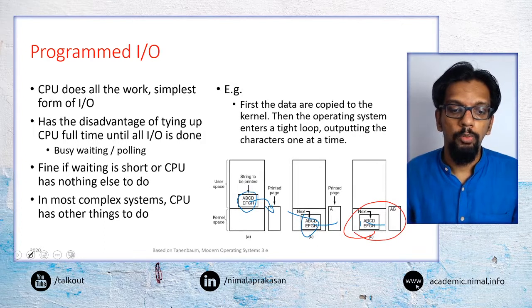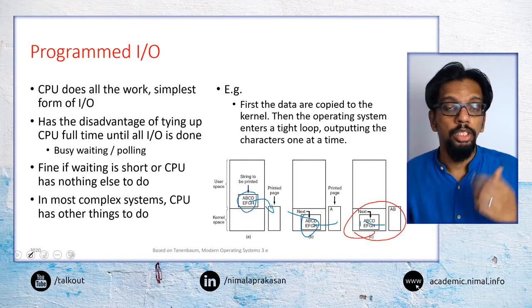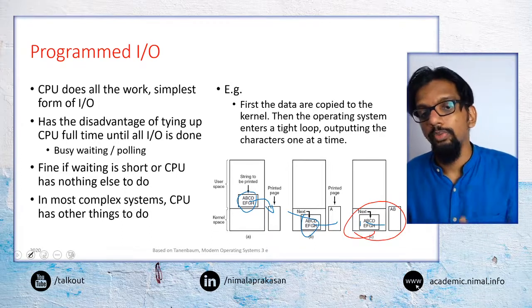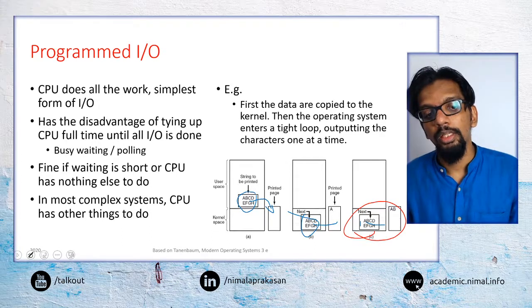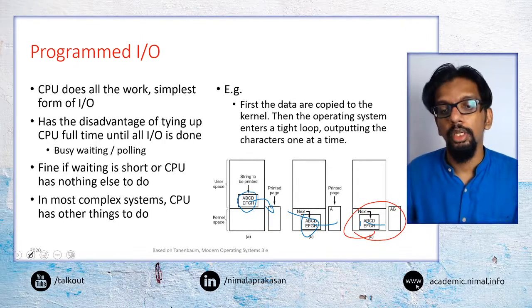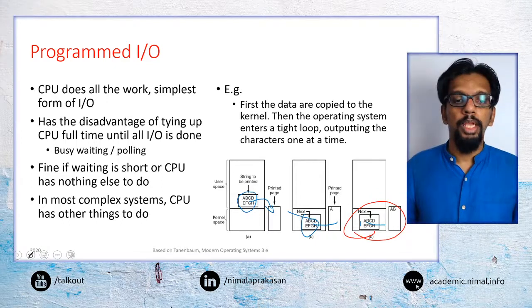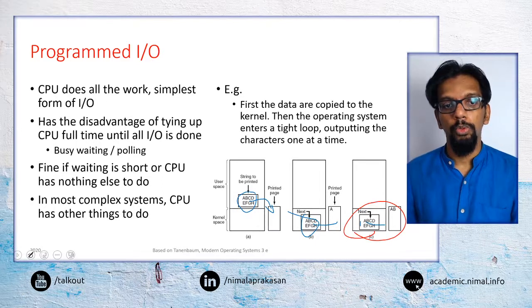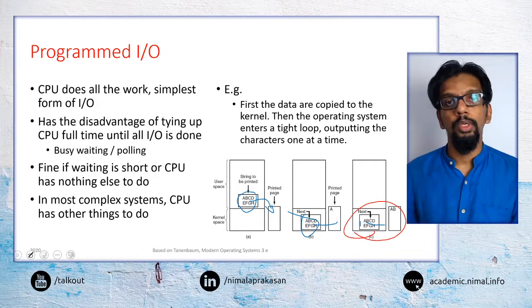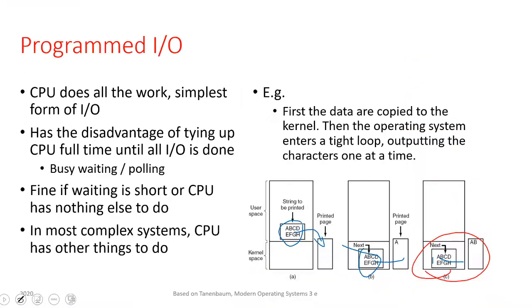So we may end up in a situation where the CPU has much more important things to do, and we wouldn't want it to be wasting its time on this input-output related communication. But this is a very basic and simple form of input-output. Everything is managed by the software component of the operating system.